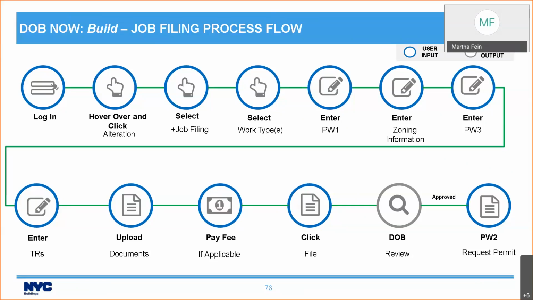Now, one of the features that has been asked for a lot, and an exciting new thing about the current release, is the Preview to File button, the one that actually checks if everything has been submitted correctly. In this new release, anyone can press that button and see if everything has been filled out correctly. Only the applicant of record will actually be able to file, but anyone can click the Preview to File button. And once you file your application, it'll be reviewed by DOB through either standard plan review or ProCert QA review. And then you'll be approved, at which point you can request your work permit.